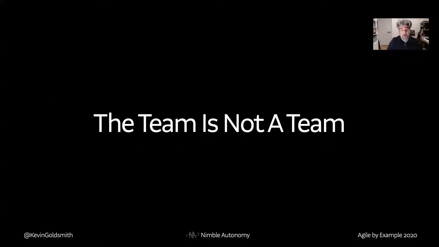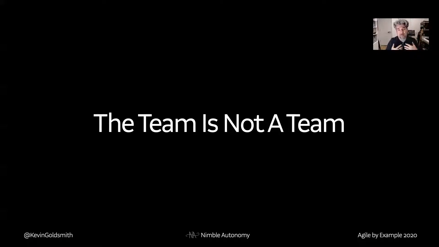The team is not a team. Sometimes this manifests as having more work streams than you have people or the right skill set. So you have people that float between teams or entire teams made up of part-time people. Companies I've been in have addressed a work stream problem by creating more teams, but they didn't have enough people. So people would be on multiple teams, which meant that if I'm not a full-time member of the team, I am no longer accountable to the team's goals — I'm having to personally make decisions about where to spend my time — which leads to a lack of accountability. The team no longer feels accountable to its actions, loses trust, and loses autonomy.